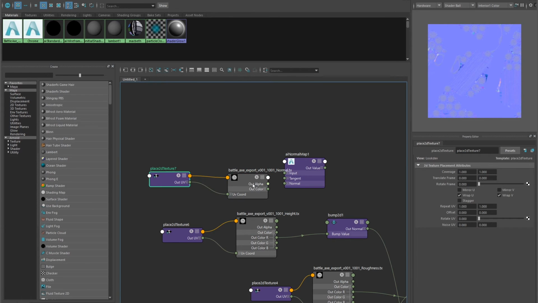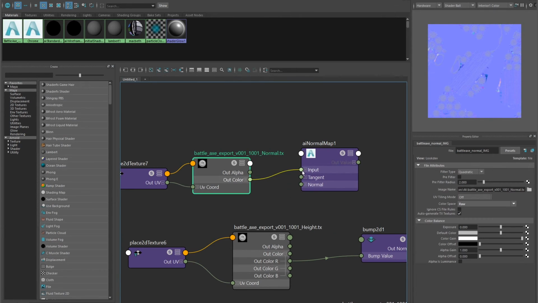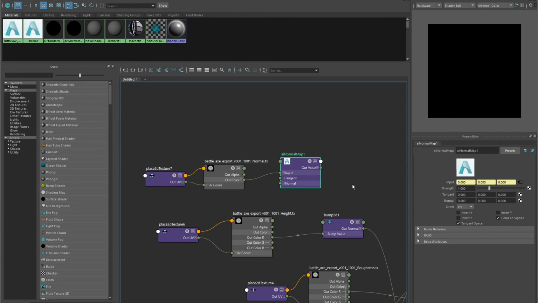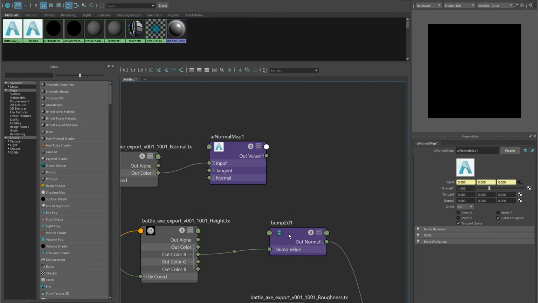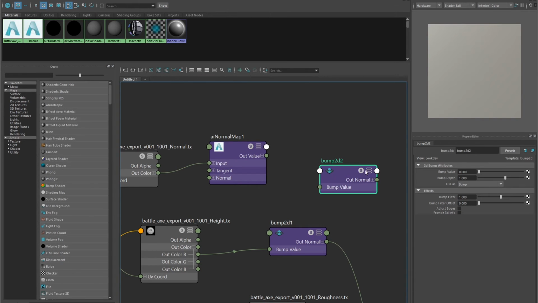Something like that. And let's do the out color into the input. So this will allow us to control the strength. If we could use a bump 2D, and then if we were to do that, we'd have to change this to tangent space normals.